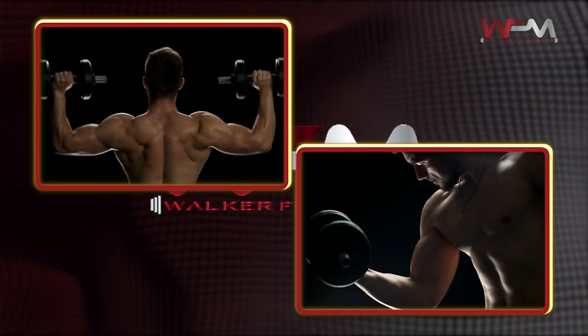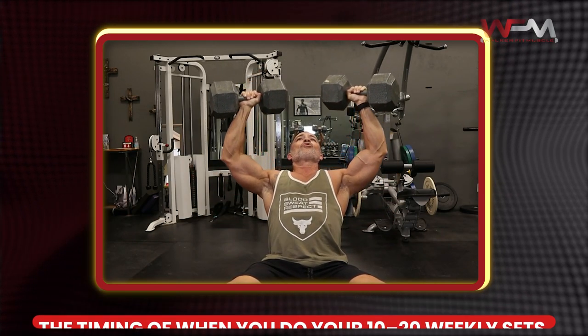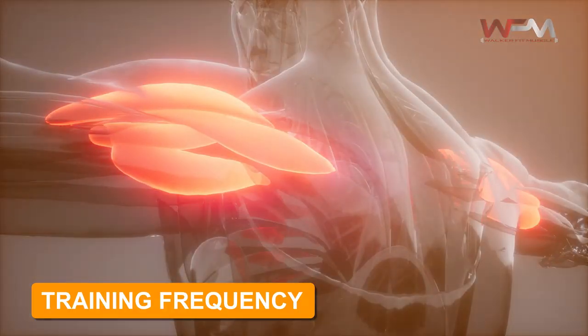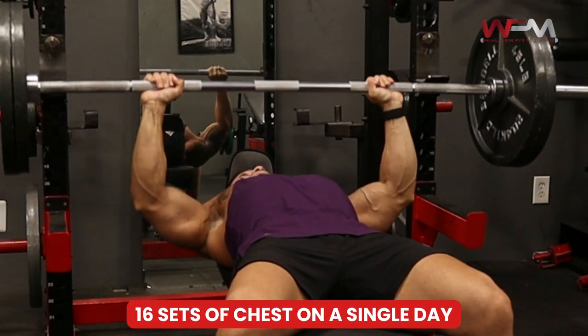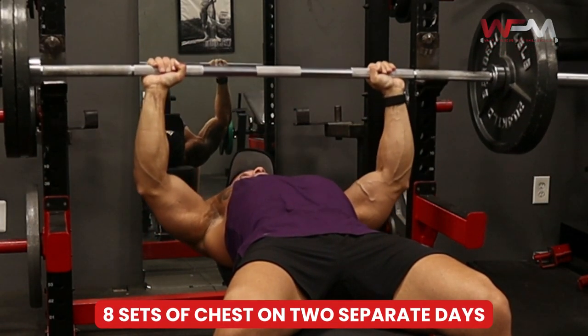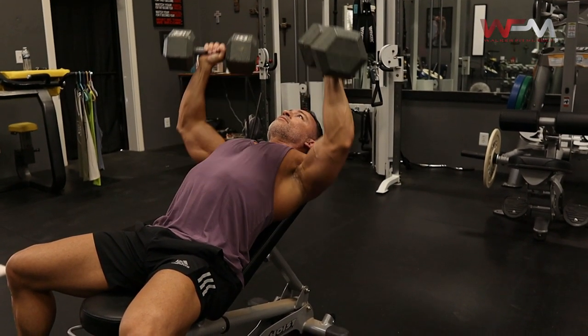In fact, there is solid evidence to suggest that doing up to 30 sets per week can be effective for advanced lifters, although this will be extremely dependent on your ability to recover. In addition to your experience level, the timing of when you do your 10 to 20 weekly sets is just as important — specifically, your training frequency, or how often you train a muscle group, such as once a week, twice a week, or every single day. Doing 16 sets of chest on a single day is never going to be as effective as doing eight sets on two separate days, simply because of the fatigue that develops over the course of a workout, especially once you do more than 10 sets for a single muscle group. Your earlier sets, when you're most rested, are the most effective, while your latter sets can turn into junk volume if you're too fatigued to maintain a high level of effort and intensity.